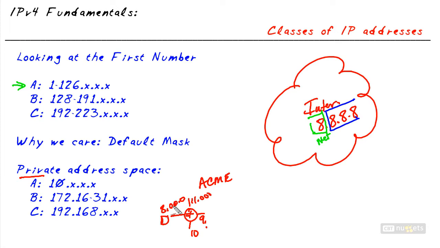Well, what happens if they try to connect to the internet? Well, normally what's going to happen is we're going to have a router. So I'll label that as router. And that router is going to do something magical called network address translation, where it's going to swap out the source address, and these customers, as they go out to the internet, they can appear as whatever globally assigned IP address the service provider is allowing that customer to use.